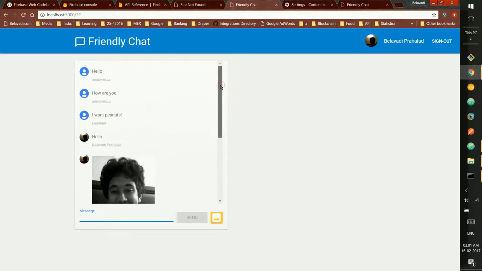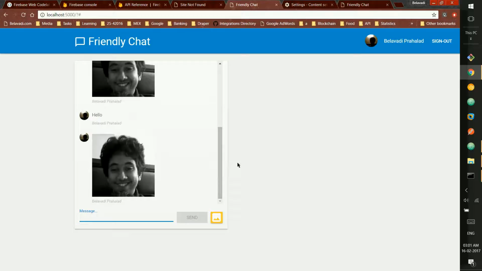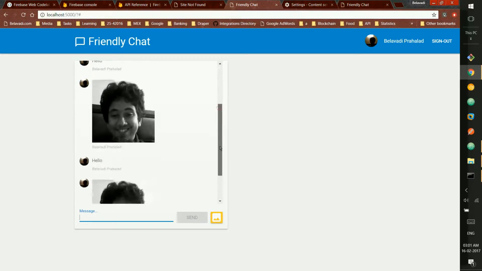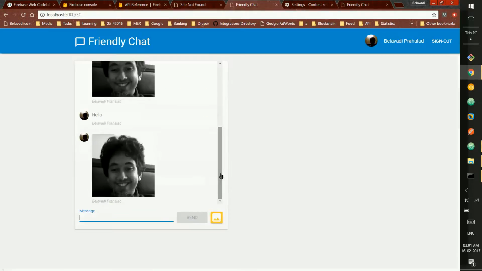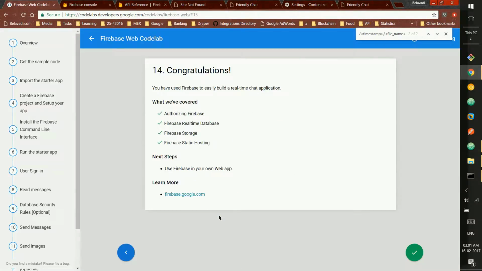I'm not really sure how to empty the database, but I'm pretty sure there should be some option in there to do it. Feel free to experiment around, do your own thing. And we've finished the Firebase web codelab.